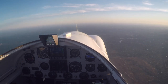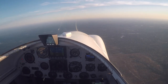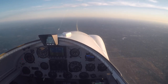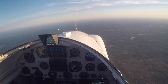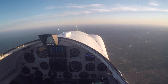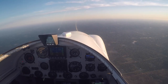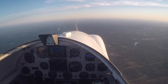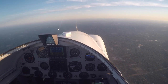And we'll do a little Humpty bump here as we set up another Vmax condition. And we need to work on the VVI during deceleration. And we're still heading 360. All right, altitude looks good. Power's coming up to mill. Mixture's full rich. And again, we're looking for 180. Okay, time 11:52:20. 62 degrees, 30.3 on board.